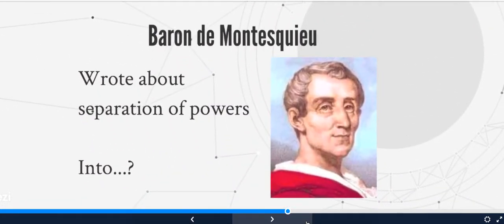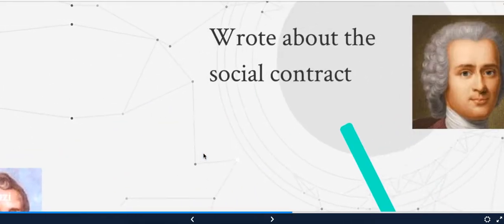All right, the next one is Baron de Montesquieu. Montesquieu is how we write that. He writes about separation of powers into 3 branches. If you take your fingers and hold 3 fingers up, you flip them down. That is an M for Montesquieu. So 3 branches, flip it down, and it's an M for Montesquieu.